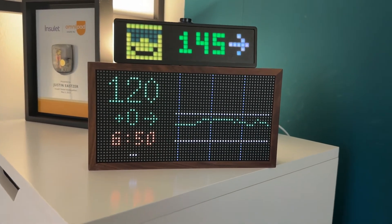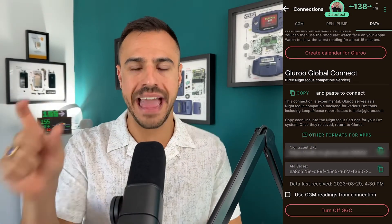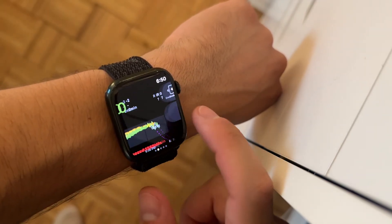Being able to go to an app and see your trajectory and where it's going would be nice — but it's also a blessing and a curse because sometimes you get way too wrapped into it. Before I close out this video, I want to tell you how I got my Libre 3 numbers on my watch and on those devices behind me. Basically, I used a few different free applications to generate a link that can be used on an app that lives on your iPhone and Apple Watch called Nightguard. The SugarPixel app and Tidbit also have the ability to use that link. If you want to get your Libre numbers on any device that takes a NightScout link, check out that video.